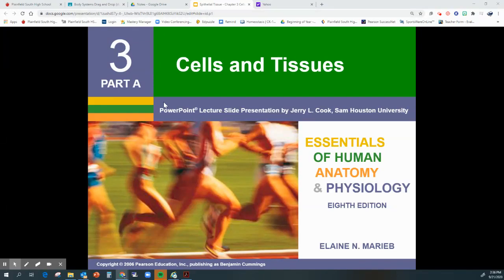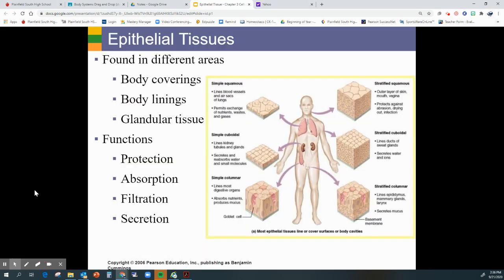All right, guys. So this part of the lecture, we're going to talk more about epithelial cells. Epithelial cells can be found in several different areas of the body. They can be found as a body covering. They can also line cavities of the body or line hollow organs of the body, such as the digestive tract, the trachea, esophagus, insides of your lungs. And they can also be found in glandular tissue, so like lymph nodes, ovaries, testicles, any place that we're going to have some sort of a gland, we're going to find lots and lots of this epithelial tissue.